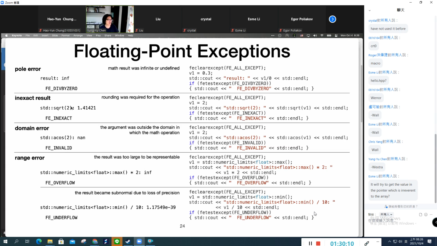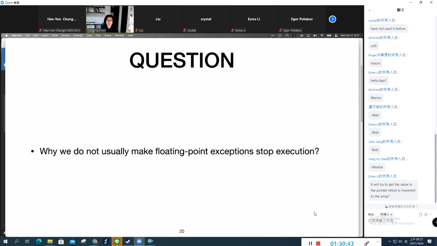The inexact error is more or less tolerable. Well, we know that the square root of 2 is irrational. I'm not expecting to be able to represent that in finite digits. So this is tolerable. But there are other errors. Usually we do not stop the programs from executing because of those floating point errors or exceptions. It's worth thinking about. That will affect how you design your software. Yeah, there are reasons that we do not do this kind of runtime stopping.